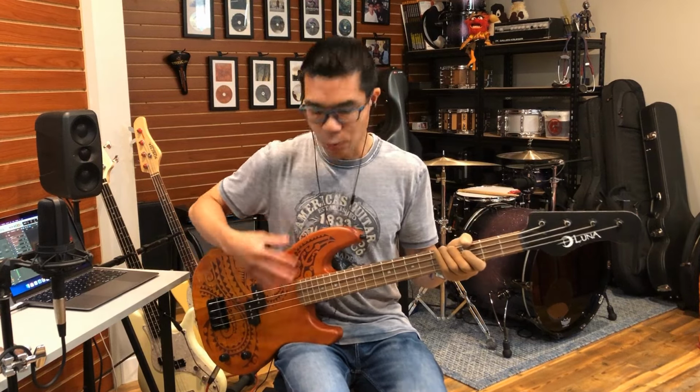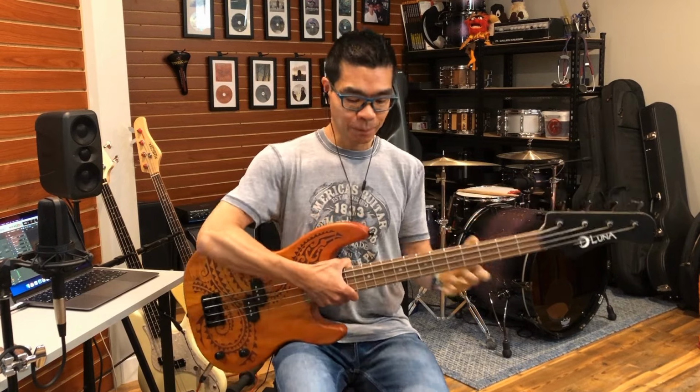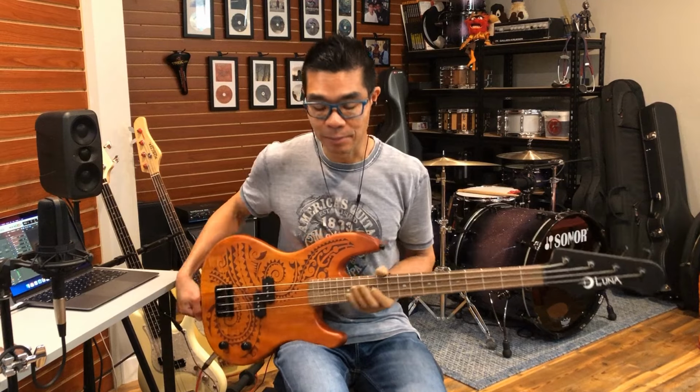Now, part of it is the weight of the body, but I think the other part of it is having smaller tuners. So unlike the larger Fender style open gear tuners, these are smaller and lighter in weight. So I think that takes some of the weight away from the headstock and allows for a better balance. So those are the good things and the things I like about the bass.